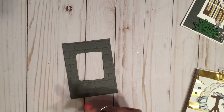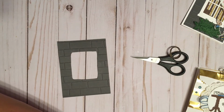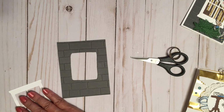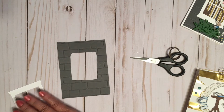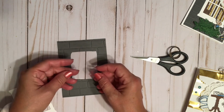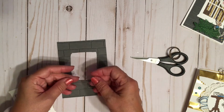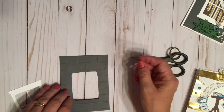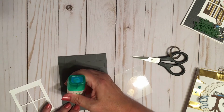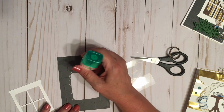Ta-da! There you have your window opening. Don't worry if it's a little bit rough, because what you're going to do next is you're going to cut a window sheet. Where did it go? Here it is. You're going to cut a window sheet that is 2 3/8 by 3, and you're going to glue that right back here.